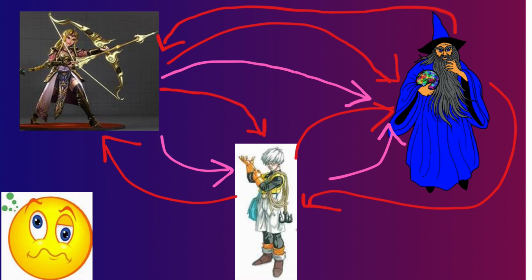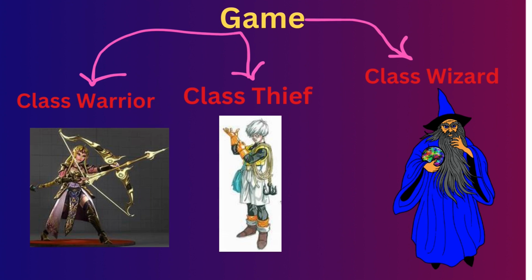So when coming to object oriented programming, each character can be divided as a class. For example, class wizard, class warrior, class thieves, etc. So here our task of creating a big virtual game is already divided into smaller tasks, right? Each class can be concentrated on and developed well, and any number of persons can work individually on that class as well, right? So in object oriented programming, the code is well organized. Don't you think so? Can you understand here?